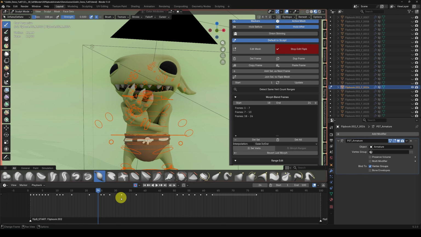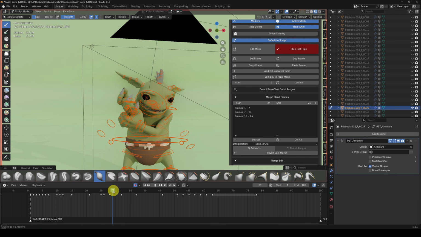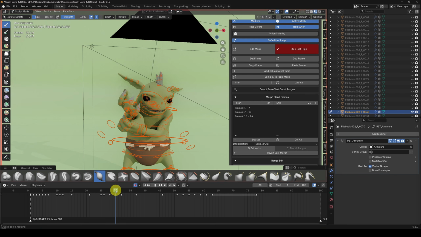I'm going to add that, and then we don't want that jump back, so we want to blend from 24 to maybe 30.